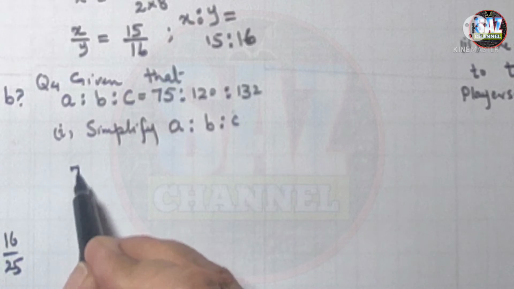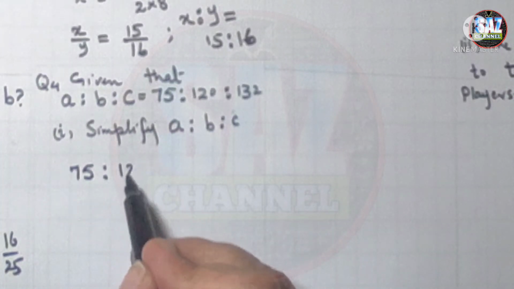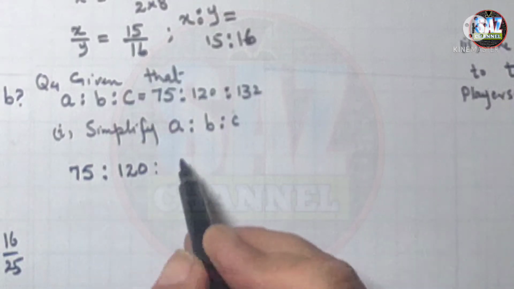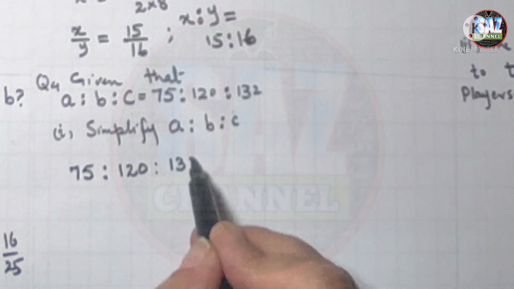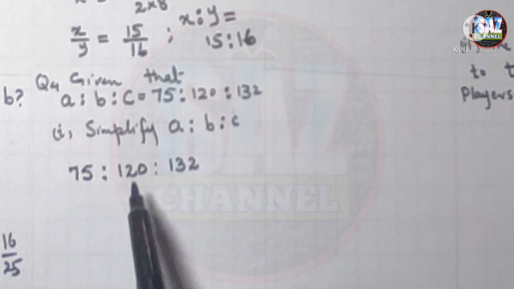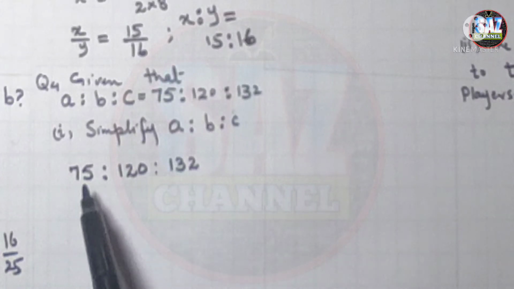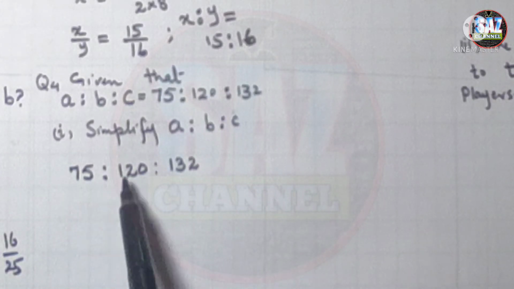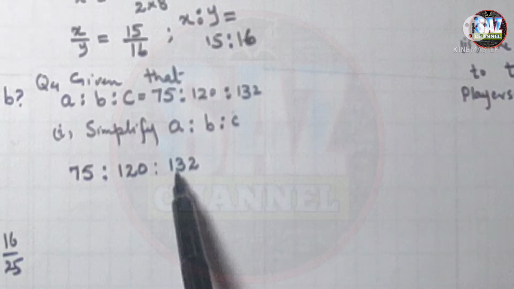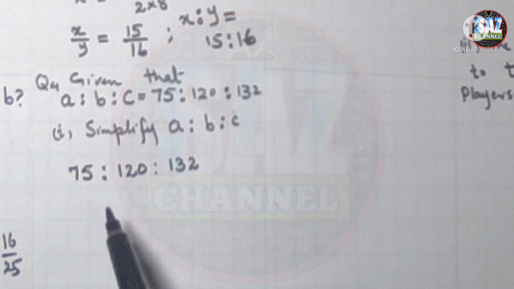So here again we should have good command of the tables. If we are not having good command of the tables and divisibility tests, we will be finding all these questions really difficult. Okay, table of 2 is not suitable because this is 75. Let's check table of 3. 7 plus 5, 12. 1 plus 2, 3. 1 plus 3 plus 2, 6. So the test of divisibility is satisfied.